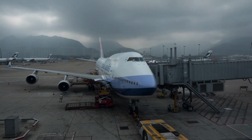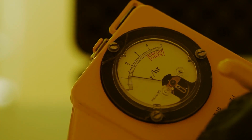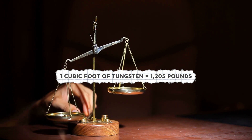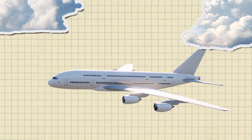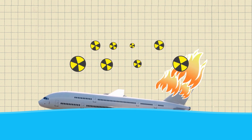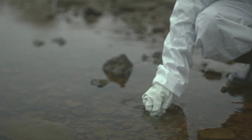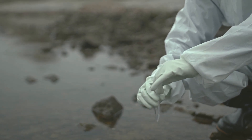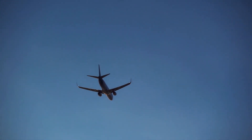Due to concern for radiation in the case of a crash, Boeing began using tungsten counterweights instead and provided tungsten replacements for 747s still in use. For reference, tungsten weighs about 1,205 pounds per cubic foot. If a crash were to occur, the depleted uranium could come into contact with high heat and fire, which might remove the coating and cause radiation to leak from the fully exposed depleted uranium. This could be dangerous if someone were to mishandle the now exposed material. With the replacement of depleted uranium and the fact that 747s are used less frequently today, the odds of being exposed to radiation from a plane are highly unlikely.